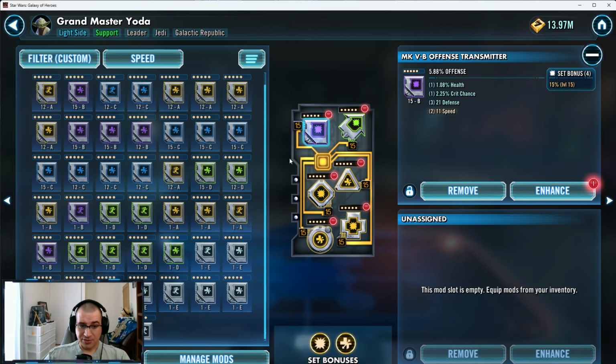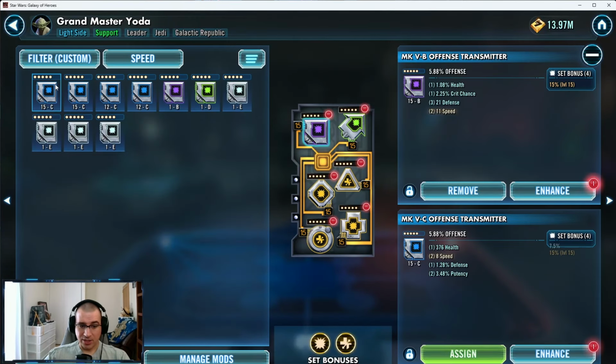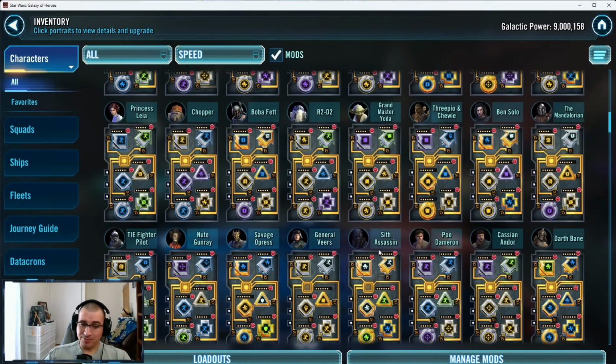So I just go through and see if there's any mods I can upgrade on these characters as you work through. And that's pretty much it. You just go see what mods your old characters have. And that's the biggest thing.